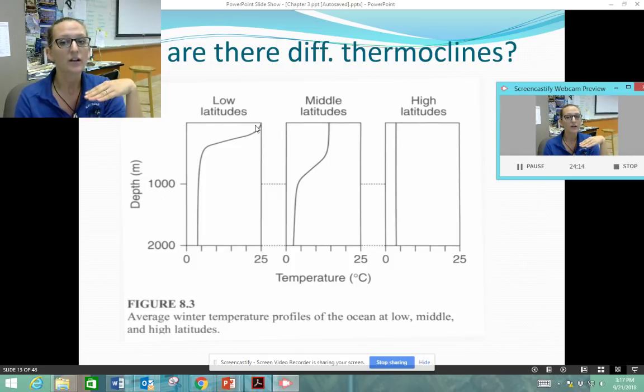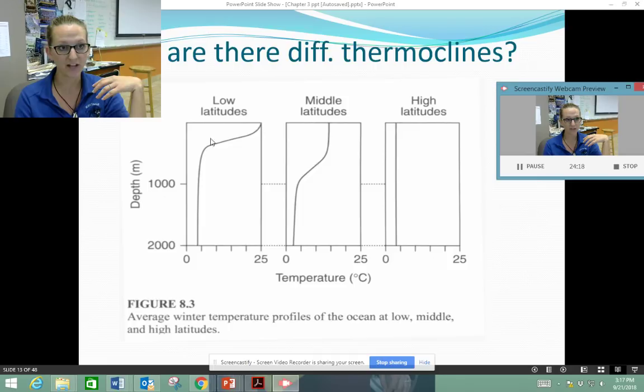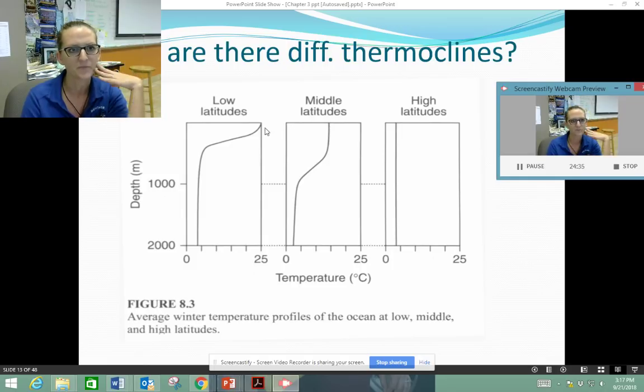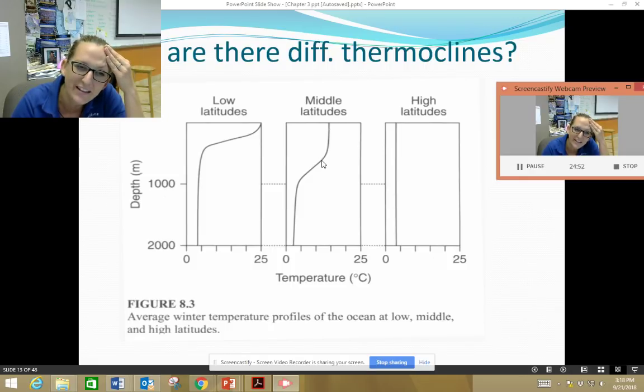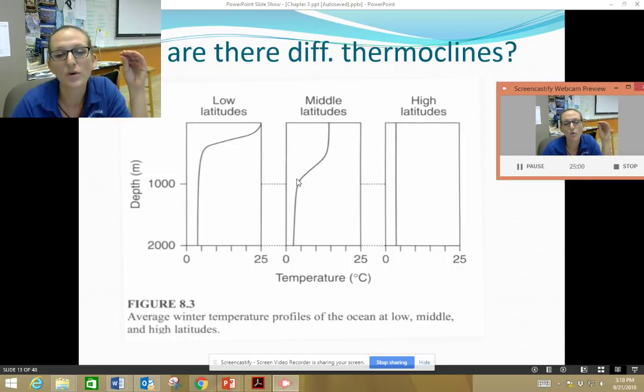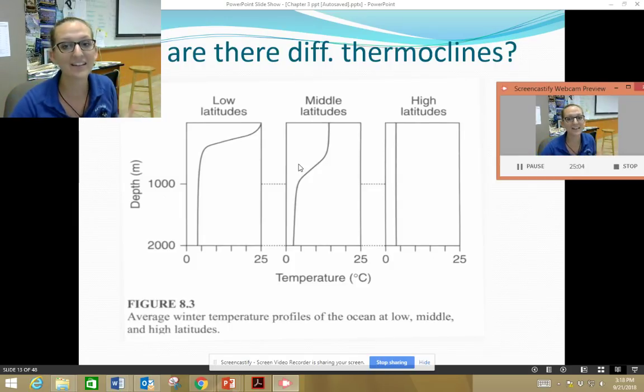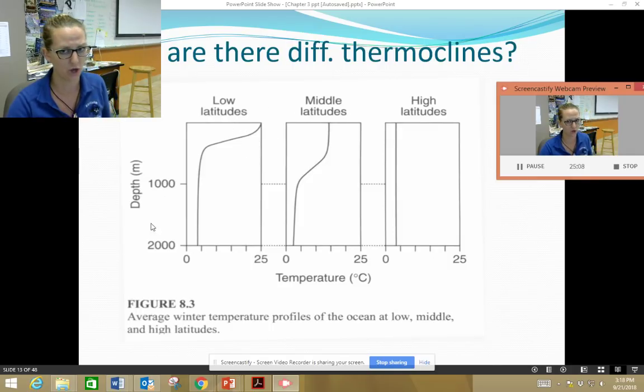But around the equator, the sun energy is so much stronger at the surface. So that's going to cause the water to be much warmer. Mid-latitudes, so maybe up by New York or up by Maine, that sun energy is not as great as it is at the equator. Therefore, my surface waters are not as warm, of course. It's not the tropics. So we see here, it's about 25 degrees Celsius. Right here, we're looking at about 15, 13 degrees Celsius, and this line can go a little bit deeper. Notice that it's a little bit deeper than over here in your low latitudes. The difference is the density difference. The mid-latitudes don't have as big a density difference. It's that idea that the kinetic energy is really high at the surface and really low in the depths. The density difference keeps this thermocline there.